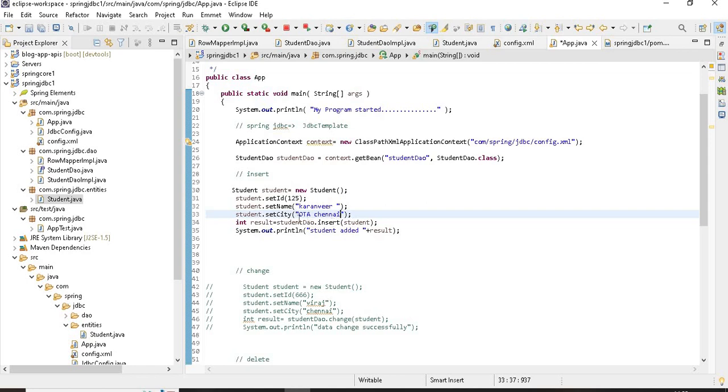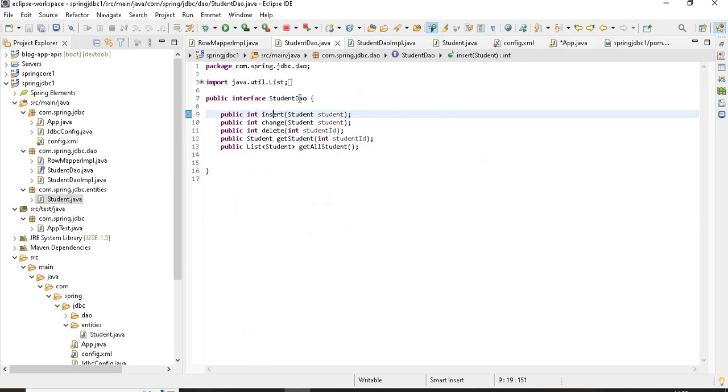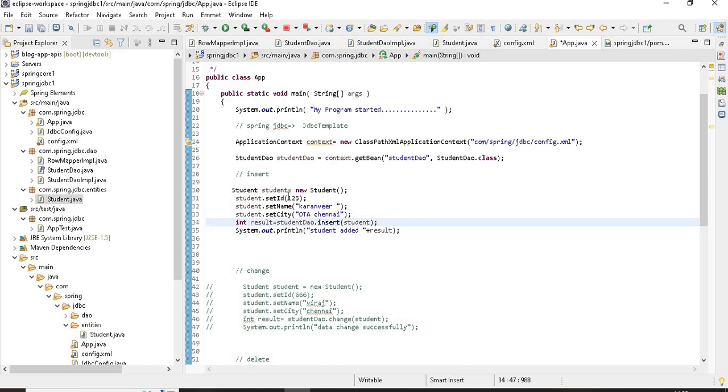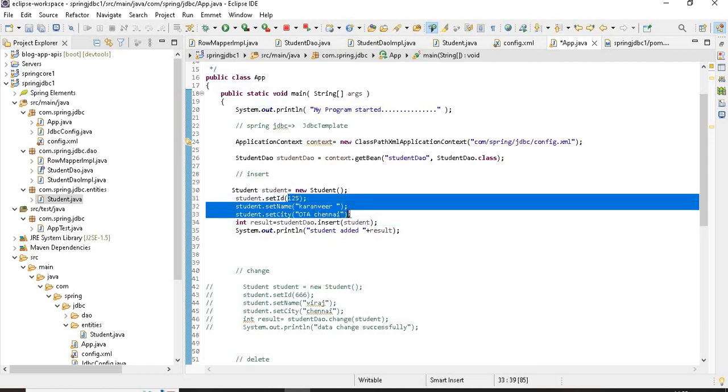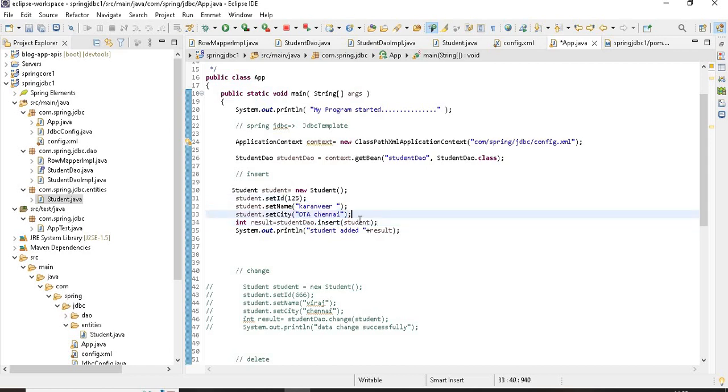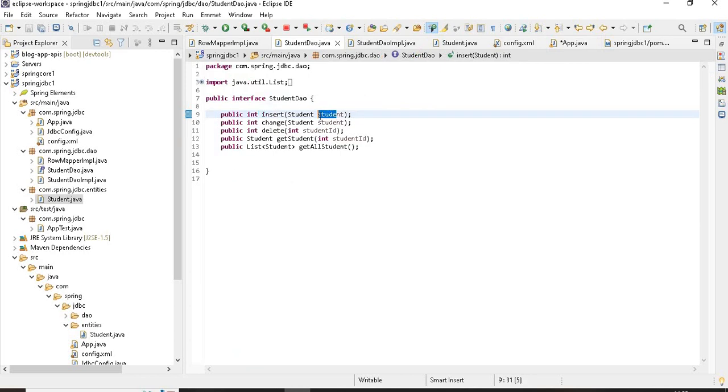So what I have done is here, my particular step is getting started. I have created one DAO class, and in that I have provided the insert method. Let me go into the DAO class. When I go here, I find out that it's not a class, it is an interface where I have provided the insert. Whatever data we have set will go in the form of an object. It will be there in student, and it will go here. From here to here it will come.